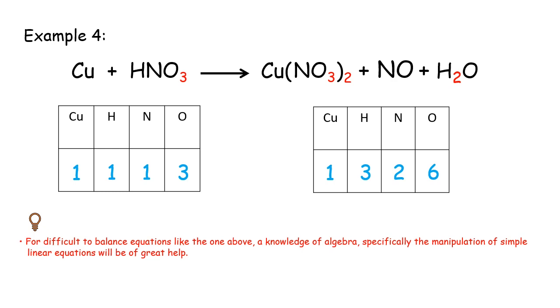Going back to our example, notice that even though the nitrate ion is present on both the reactant and the product side of the equation, we cannot balance it as one unit. We have to balance the nitrogen and oxygen in nitrate separately. The reason for this, as we have discussed earlier, is that nitric oxide also contains nitrogen and oxygen, and there is no other nitrogen or oxygen containing compound on the reactant side that we can use to balance the nitrogen and oxygen in nitric oxide other than nitric acid.